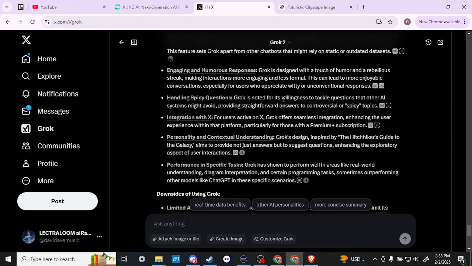So that's what I've experienced personally, is that even if ChatGPT, for example, displays a certain bias, you can reason with it. You can talk to it and you can explain your perspective.